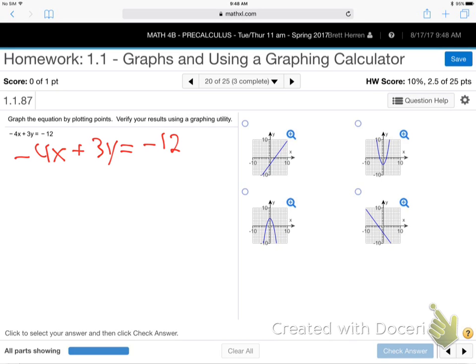Anyway, so how could we graph it? You could make a table if you want to. I think I'm going to do just the solve for y thing. Go ahead and do whatever you want. I'm going to get y alone and do what I did last time for the line. But if you want to just make a table, that'll work too. However you can get a couple of dots will work.